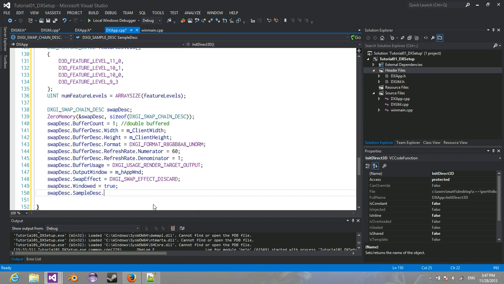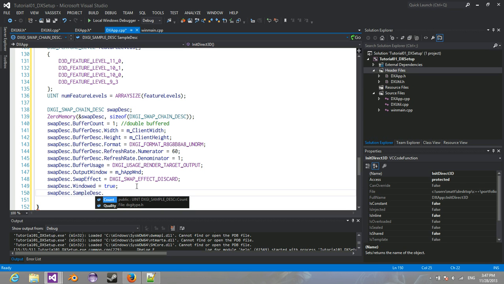Next is setting the sample description, which is basically for multi-sampling. Multi-sampling is kind of like anti-aliasing for geometry, in a way, kind of in the buffer. I don't know.